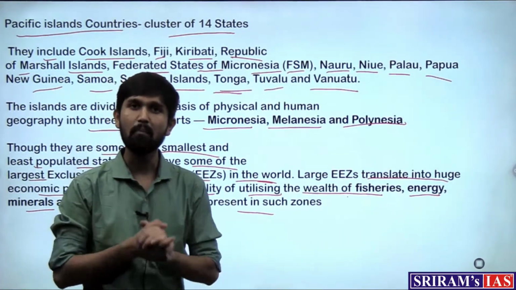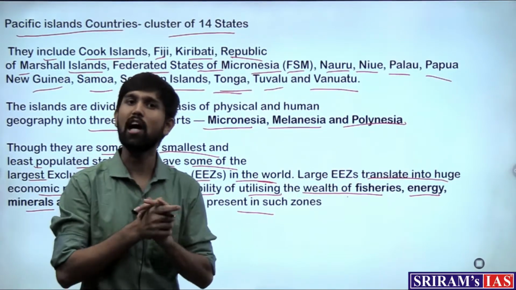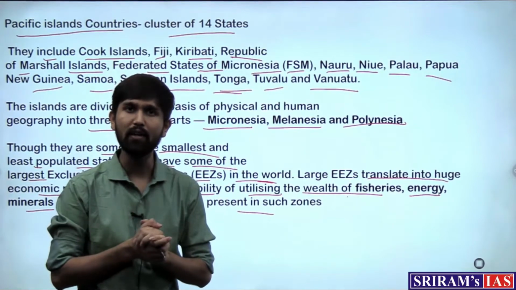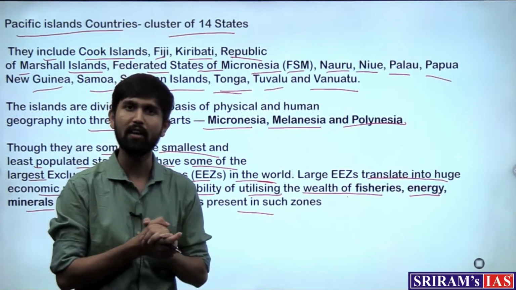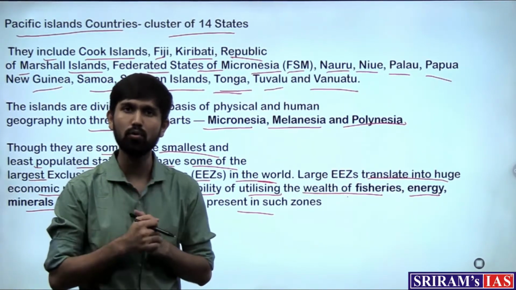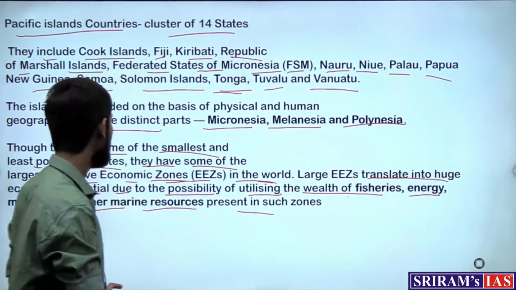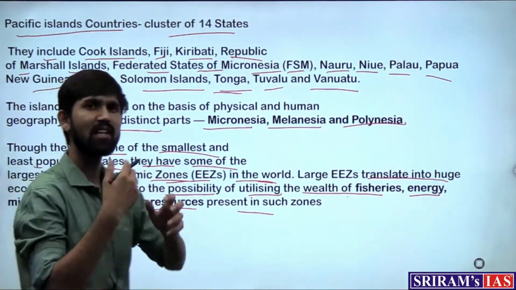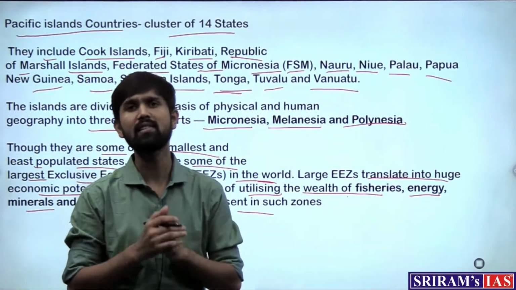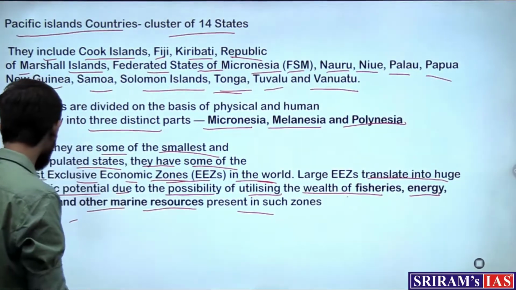So all of this makes them attractive for all countries to engage with, and that is why China is not the first one to engage with them; rather it is the new entrant into the Pacific island countries bloc. Before this, the West and other countries have engaged with them, and that is why China is now making a move to engage with them. Now what is China doing? Why is China engaging with the Pacific island countries? Recently, it also signed a security pact with the Solomon Islands, which is one of the states in the Pacific island countries.